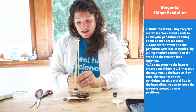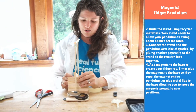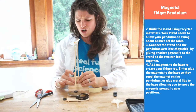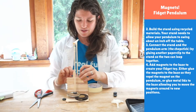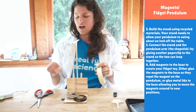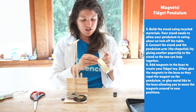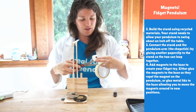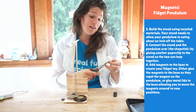You could even, maybe instead of putting metal can lids, tape down your magnets if you don't have them, and that would allow you to also move your magnets around whenever you wanted instead of gluing them down. See, there's always so many options if we were to think differently. That's why I love hearing everybody's different thoughts, because there is no right way. If we say you have to make it this way, we lose all the creativity, and Georgia might not have had that thought. She might have just gotten upset that her thing didn't work and it was wrong. Instead, she's got her creative thinking cap on, and she's saying, here's a way to solve that problem. And I think that's brilliant. I kind of wish I would have thought of that and did that.